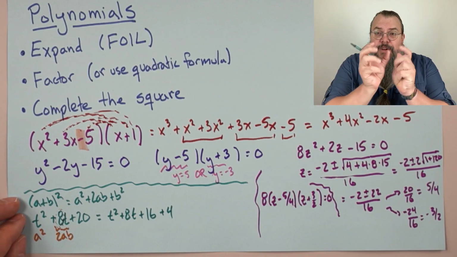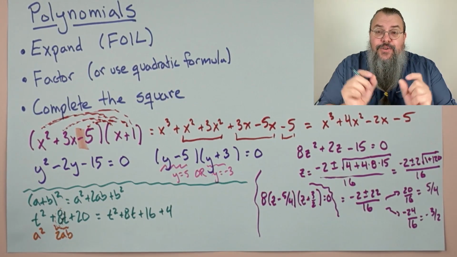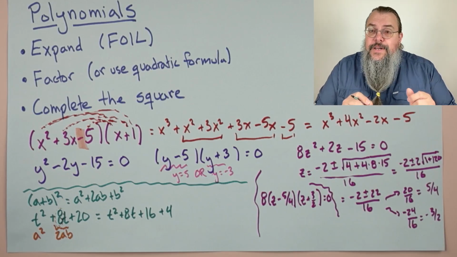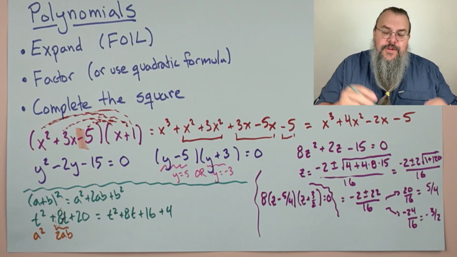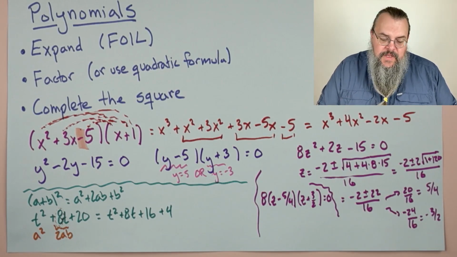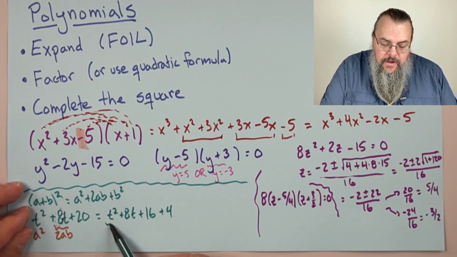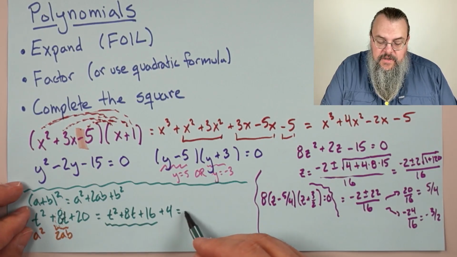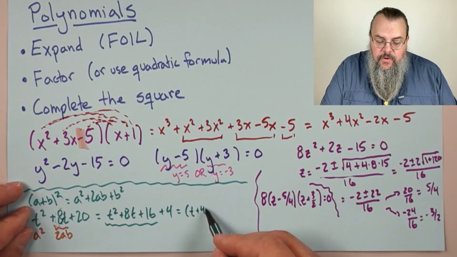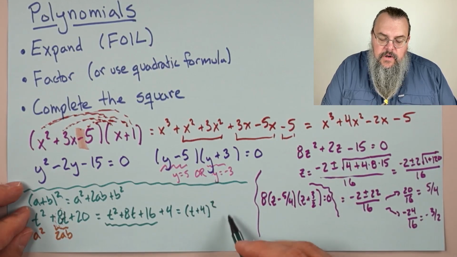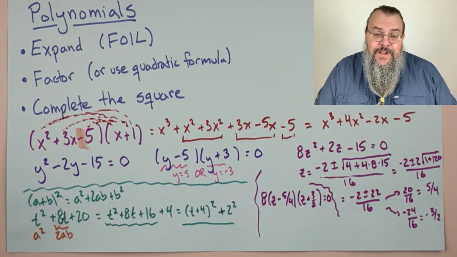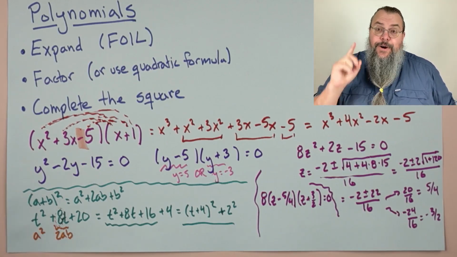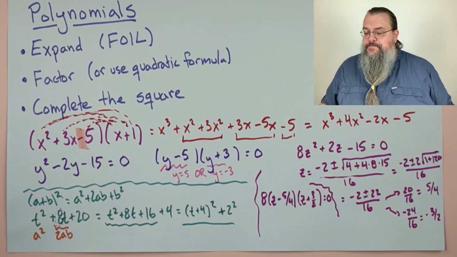So what we've done is we've sort of broken that term on the end into 2 pieces. One that's helpful for us in getting the right form, and then the rest, and we'll deal with the rest in whatever way we need to. And now all our work is to say, hey, this part looks like t plus 4 squared. And the 4, we can write it as 2 squared if we wanted to, or as 4, whatever you like. And there we go, completing the square. No big surprises.